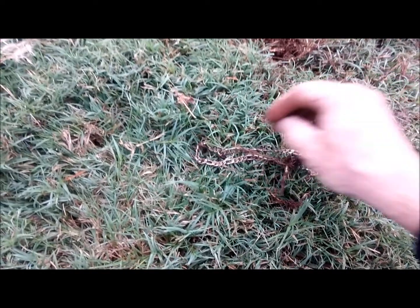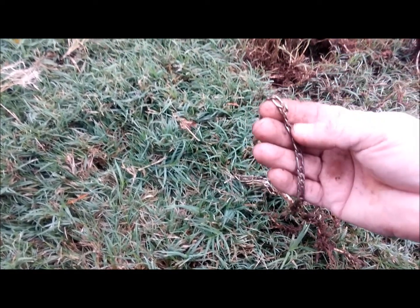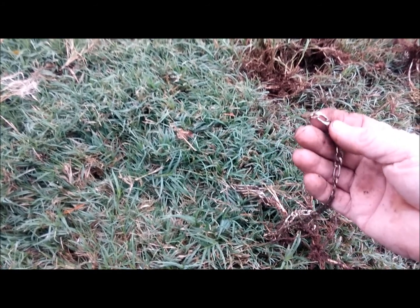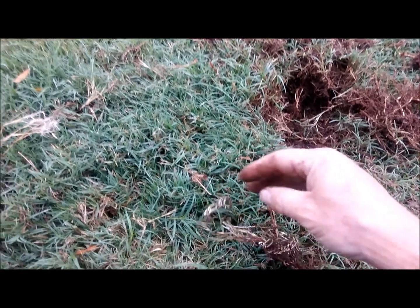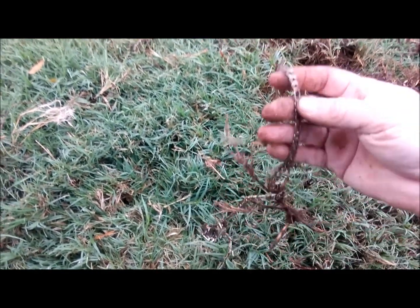That's awesome. I absolutely love finding jewelry, and I hope that's one of my gold bugs or a silver bug. I don't know. As far as it was in the ground, you can see it was in there under the grass a good bit, and it doesn't look corroded, so it might be something good. We'll take a look at that when we get home, and I'll show it to you later.